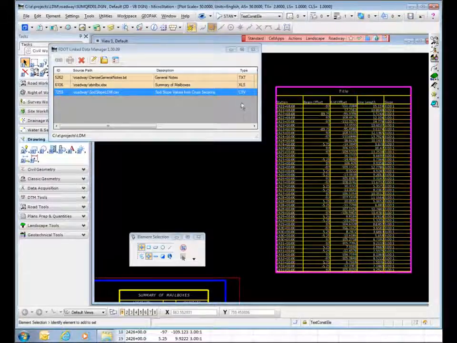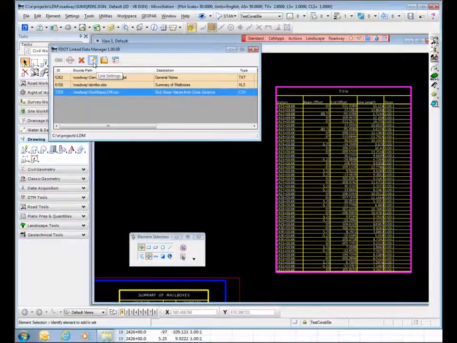Okay, so I've covered most of what this does. I've covered creating the links. I've covered text, Excel files, and CSV files. I've covered setting up formatting within Excel that you can modify just about anything in there, and it's going to change the look and feel of what comes across into MicroStation. I've covered how to delete the link with the graphic.